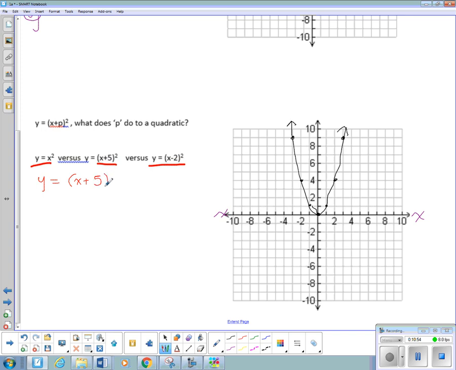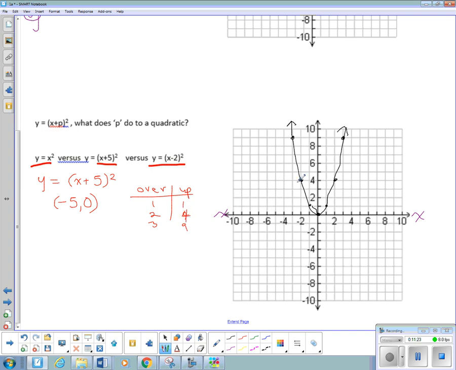Okay, so if you looked at that graph, I know the vertex is -5, opposite of what we thought, and it stayed on the x-axis, 0. The step pattern was the same, so the over and up remained the same as before. So it was over 1, up 1, over 2, up 4, over 3, up 9. Now that's supposed to be a 4, and I know it didn't look like a 4.